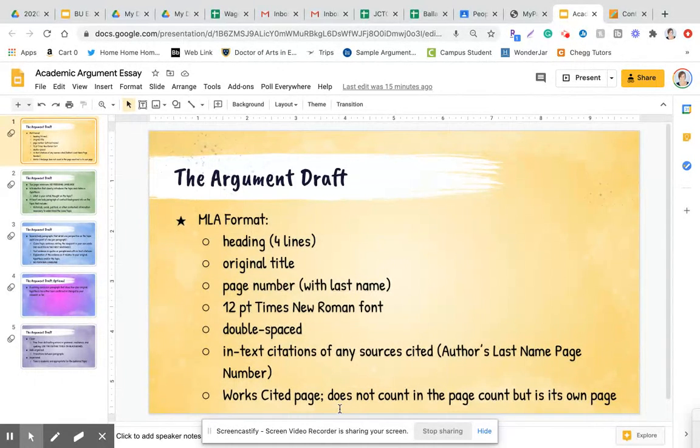A works cited page needs to be completely on its own page. You can use your annotated bibliography for that, but you need to take out the annotations. So just the citations in alphabetical order, properly formatted, if you're using those in your draft.